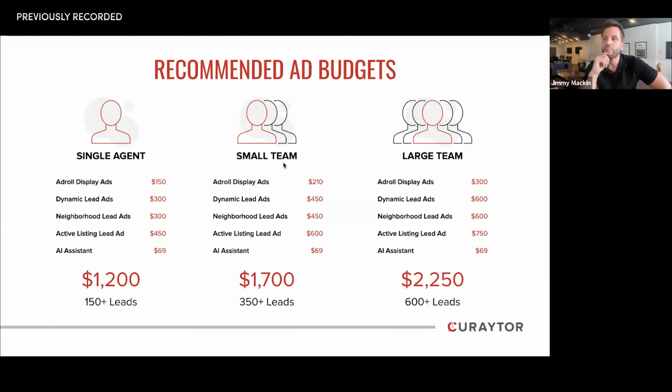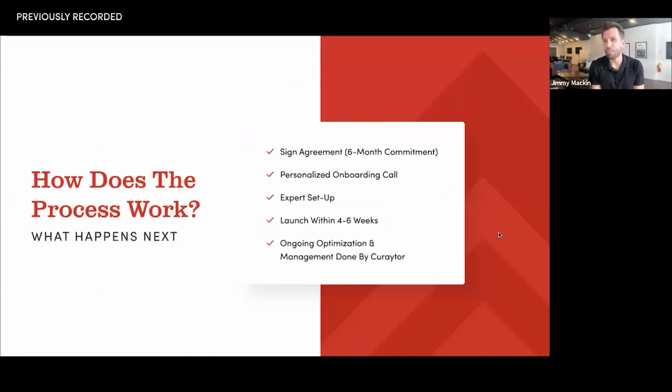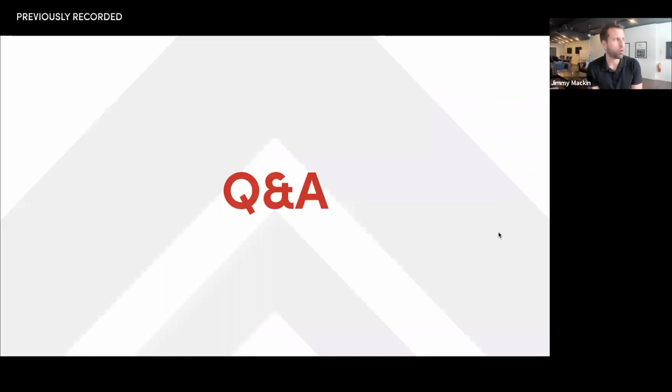Yes, we can target more than one area, more than one geographic, especially if your zip codes are just tiny. Like here in the north end of Boston, where I live and where the office is, there's 8,000 people that live in the north end. For your price point, that might not be a big enough area. So we could target a larger geographic area if that's unique to your area. That's the reason we have a team of people who would work with you. We're not just giving you the formula and the playbook. We're going to adjust based on the market you're in.